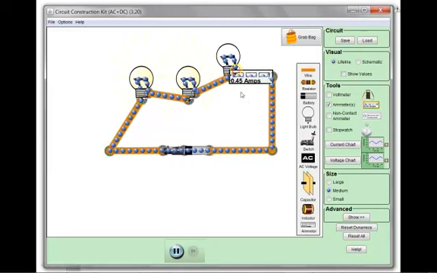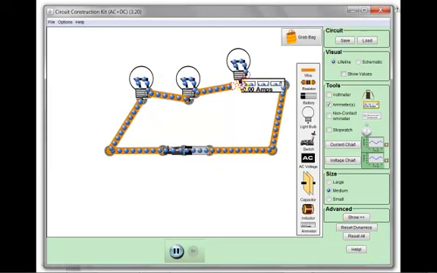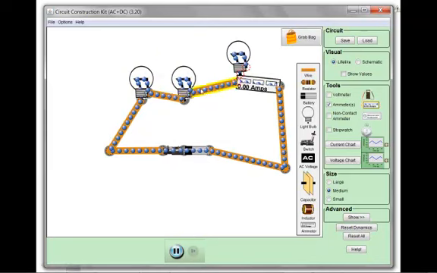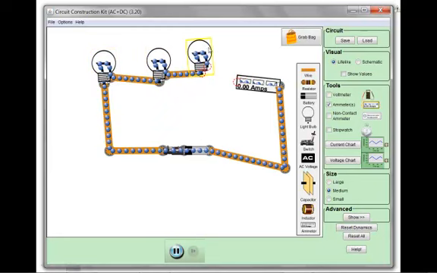Let's see, am I actually getting it? I think it hooked on to the wrong point. Let me split the junction, because if you were paying attention, you saw that that was not right. Now what did I do? Let me split this junction. Okay, so let me move this over here. This is why I work things out before I do the video. Alright, so let's put the light bulb there.